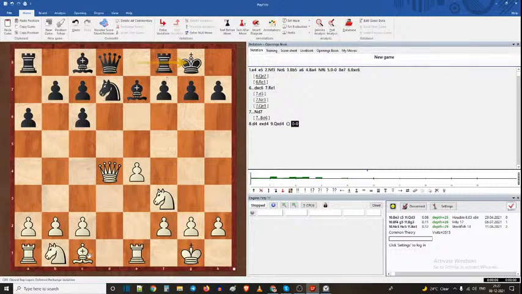Now Bondarevsky plays bishop f4. So he sees that c7 is weak because it is being protected only by a heavy piece, the queen, so he can aim for this c7 pawn. So that's why, and he also does some development. That is a good thing.